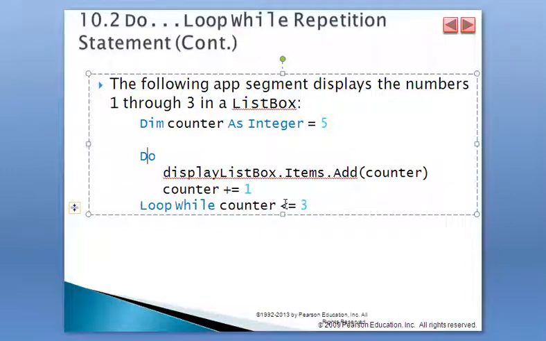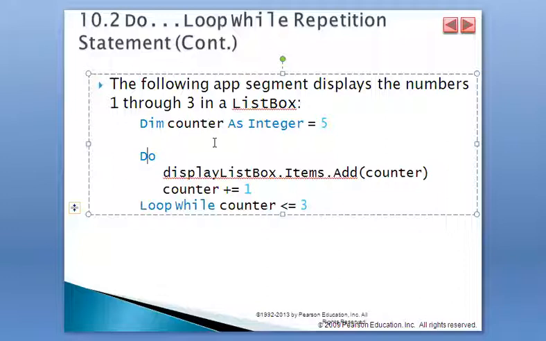Now if we change that and I put the condition first, like in the previous chapter, then I will do this 0 times, because 5 is not less than 3. The condition will be false, so we won't be able to execute it. That's the main difference.